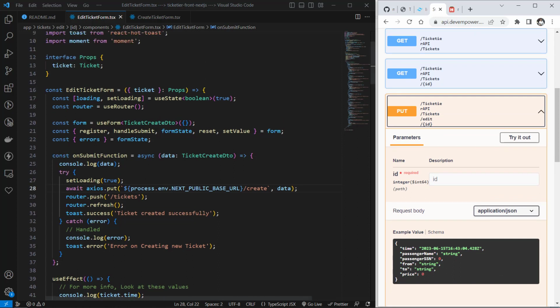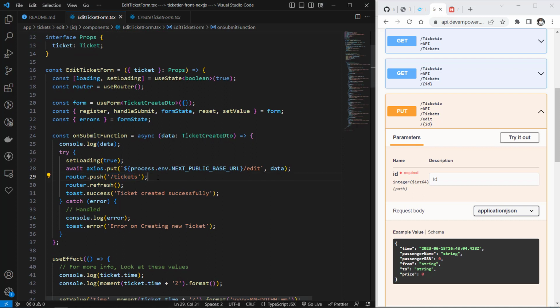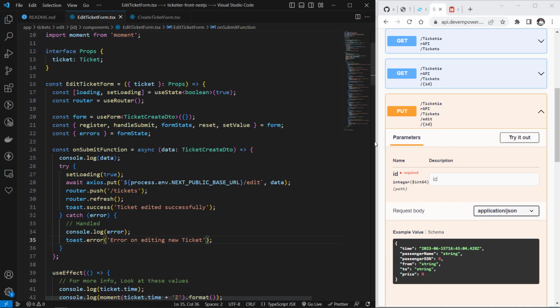So we use axios.put to your base URL /edit/data. Then router.push to /tickets, router.refresh, and toast the success: ticket edited successfully. And on error, we say error on editing new ticket.